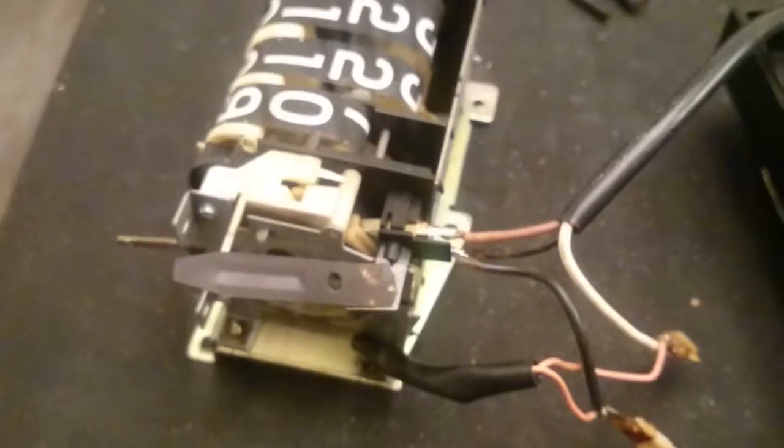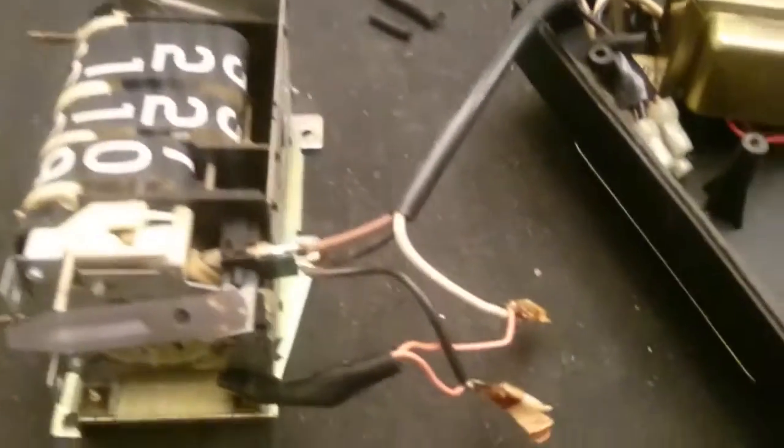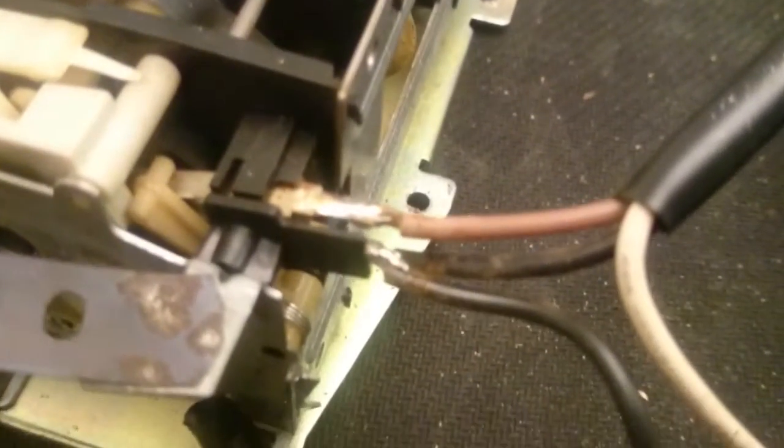I'll be right back. Okay, now I have the clock out of the radio. I've cut the heat shrink off the tubing, so now you can see how it's wired. It's all soldered. I'll have to get my soldering iron out, get it warm, and desolder it from this mechanism and solder it on this mechanism.